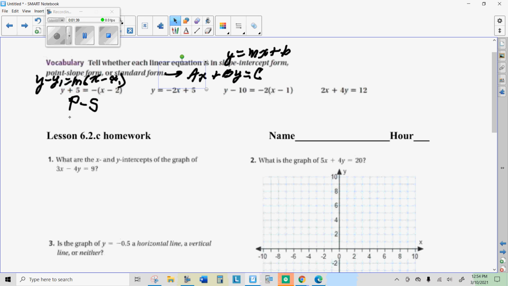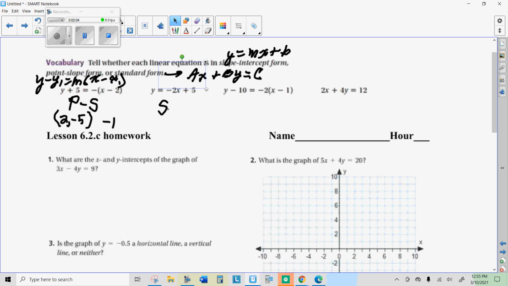The point used for this one is x is 2 because you have minus 2 next to the x, and y is negative 5 because you have plus 5, which is the same as subtracting a negative. Okay, and then the slope, there's a hidden 1 there in front of the parentheses. It's actually negative 1 times the quantity x minus 2.